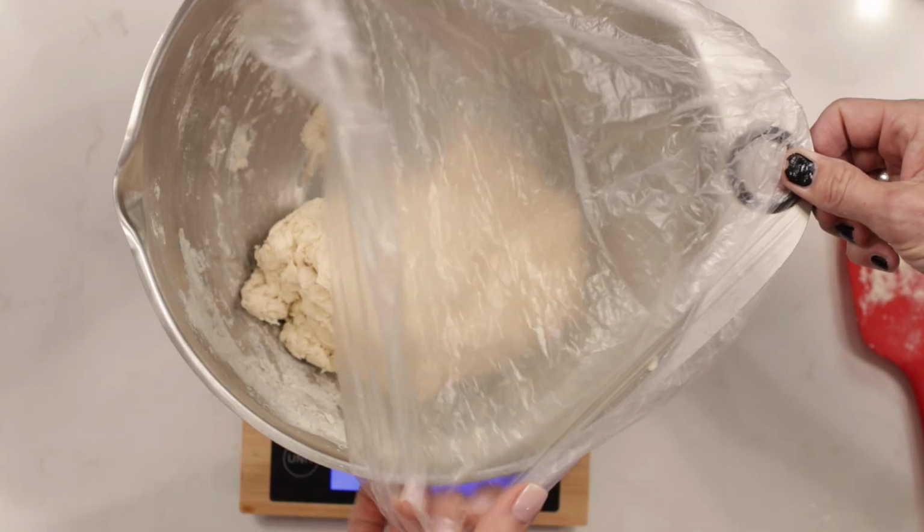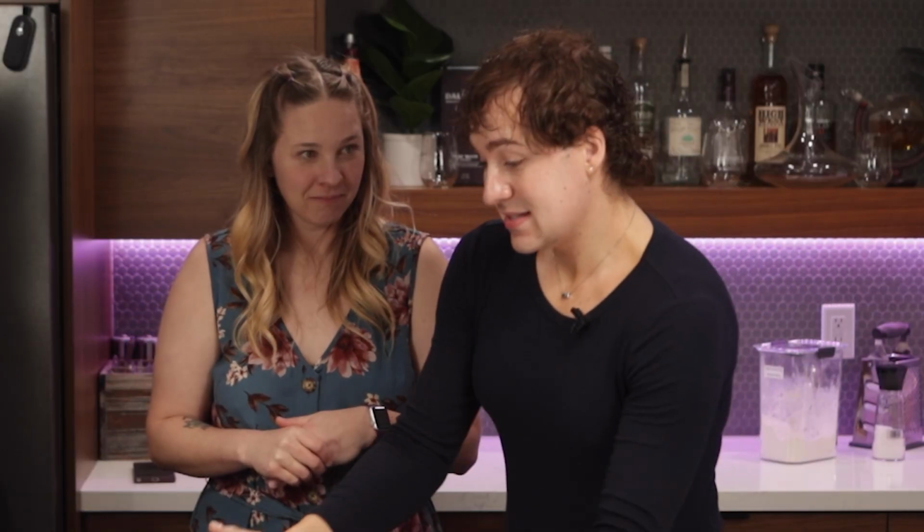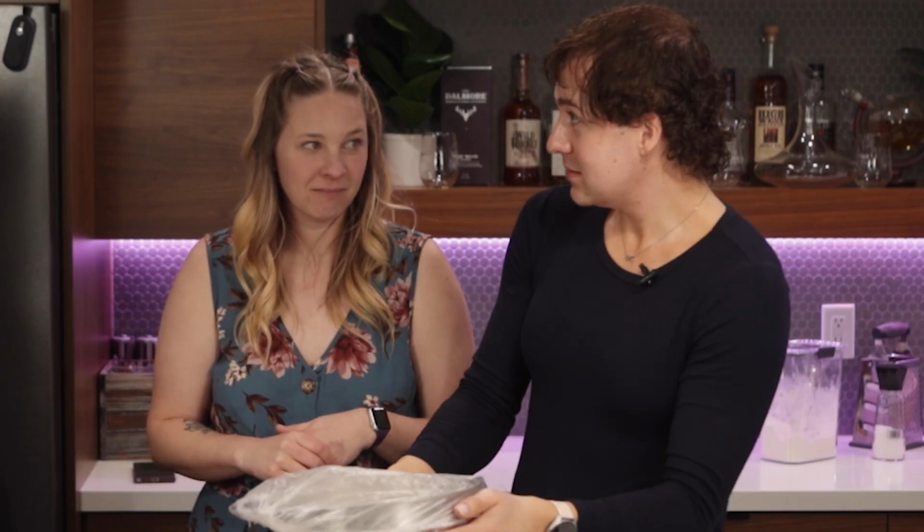Yeah, they're like little shower caps for bowls. That's what it looks like. Now we're going to set this aside. You're going to set a timer for an hour, and we'll come back to this in 1 hour.